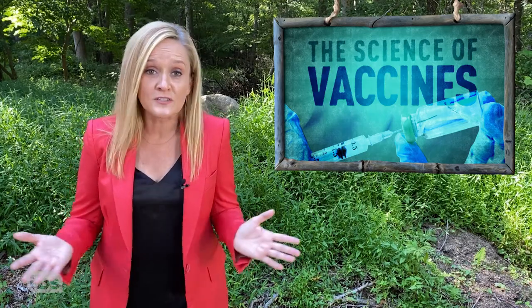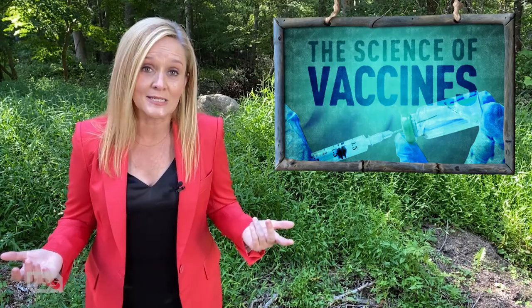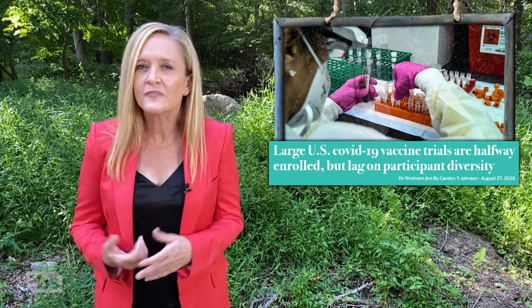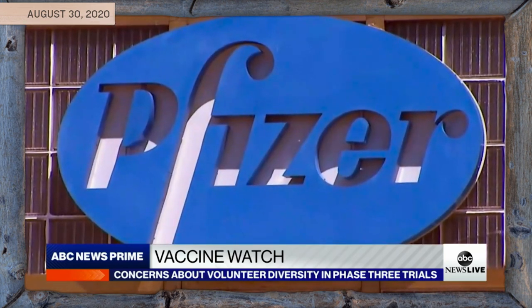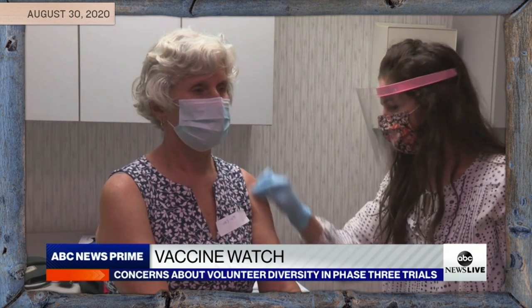In order to accurately predict how the vaccine will work, it has to be tested on thousands of people of different ages, ethnicities, sexes, and body sizes. But alarmingly, early COVID-19 vaccine trials have lacked diverse participants. A critical piece of effective trials is having a diverse population of volunteers to ensure that the vaccine is safe and effective for all populations. And right now some trials may be falling short. Pfizer, amidst their ongoing phase three trial, announced that only 19 percent of their volunteers were Black or Hispanic.